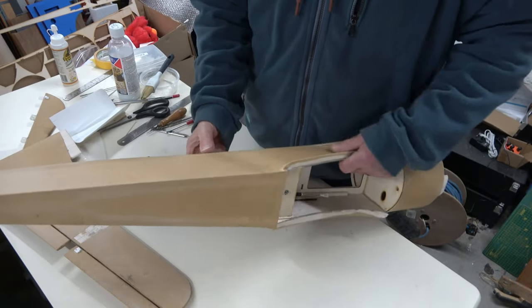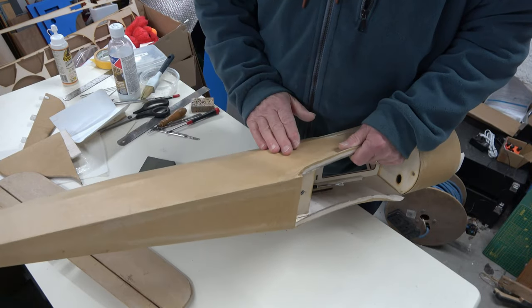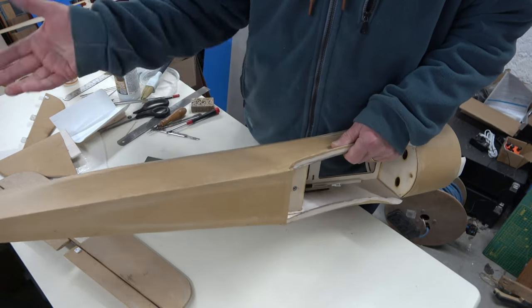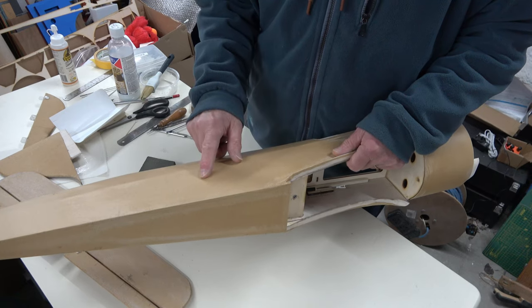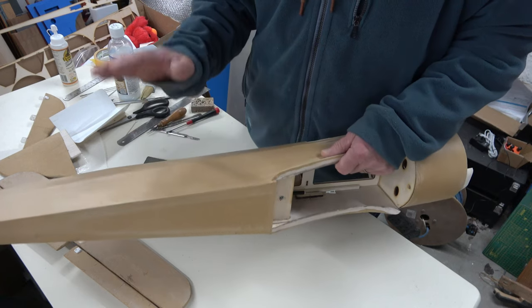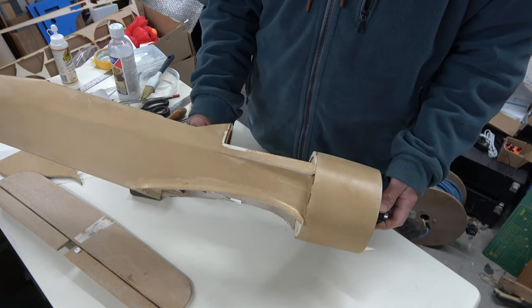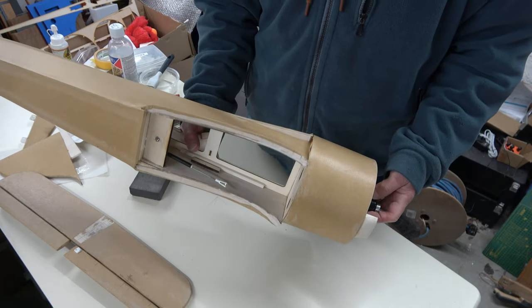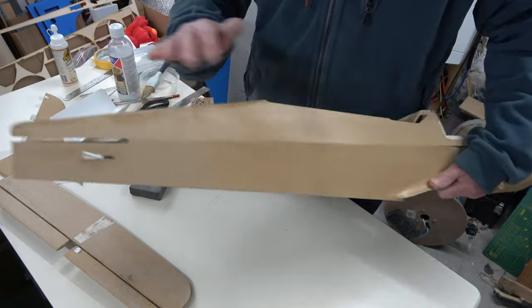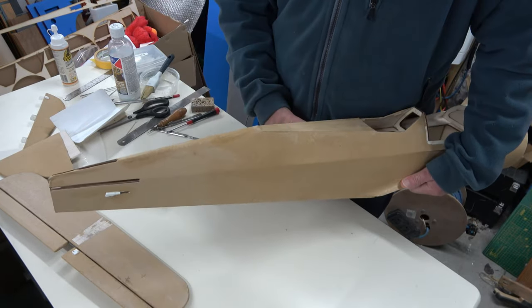But of course, you can go over that with the iron again and just make sure it's 100% stuck down, because the PVA will react, even though it's a day or maybe longer since I applied the brown paper, that will still activate the PVA, believe it or not. So that's what I'm going to use to finalize the sealing of the brown paper. I've already done it on most of the fuselage. The tail end of the fuselage hasn't been done. Why? Because I've got to stick my tail feathers on, which is what I'm going to be doing next.